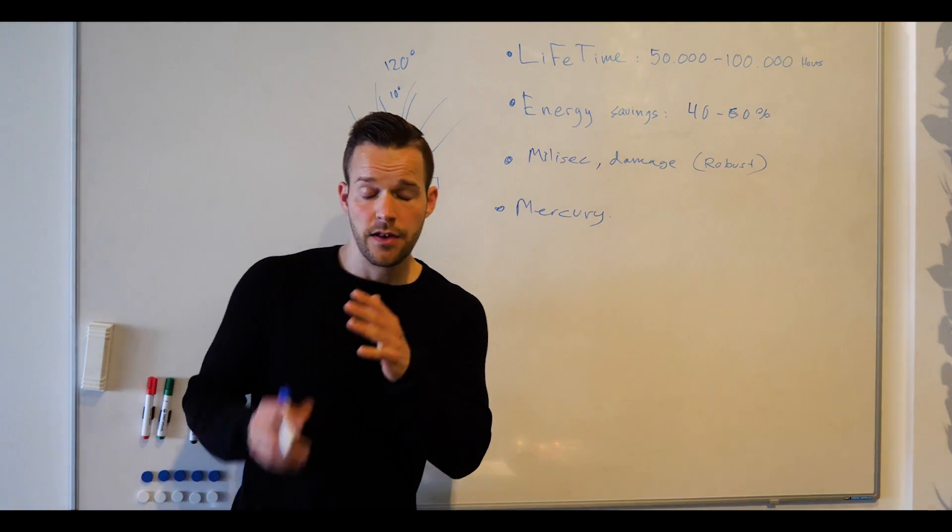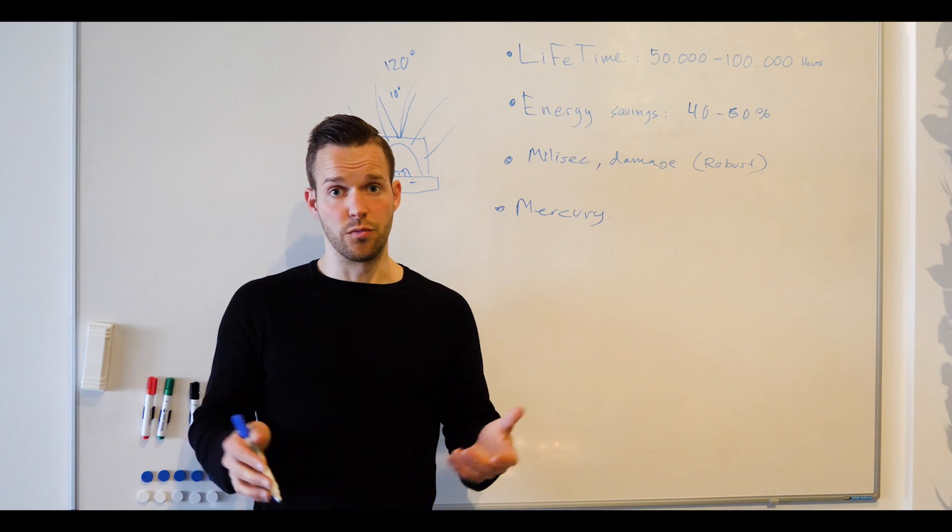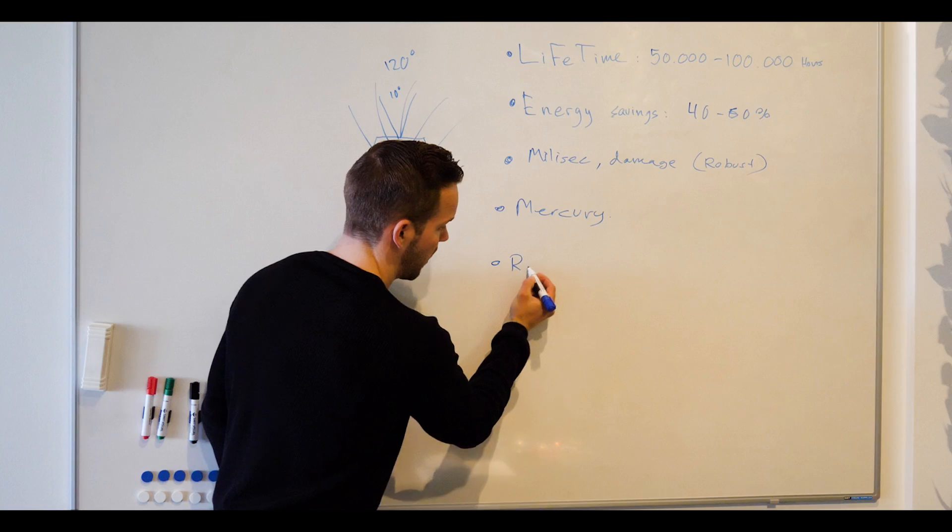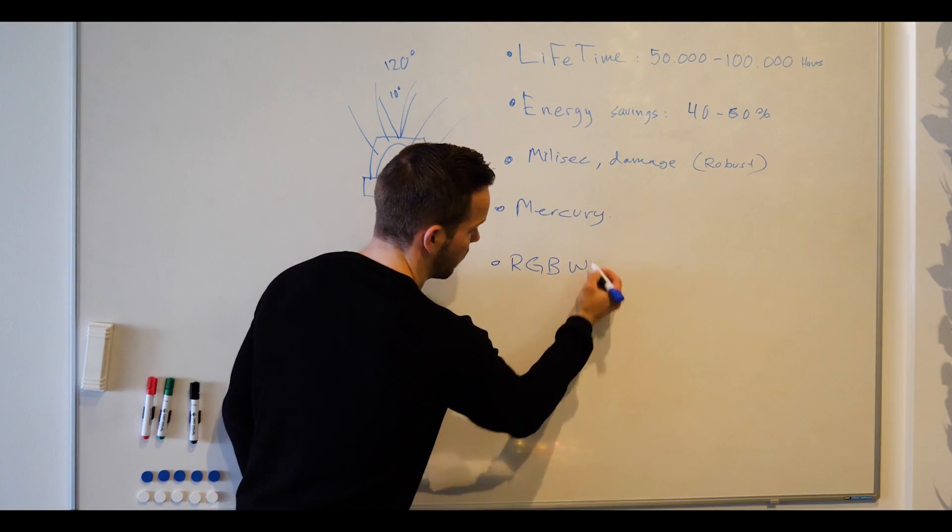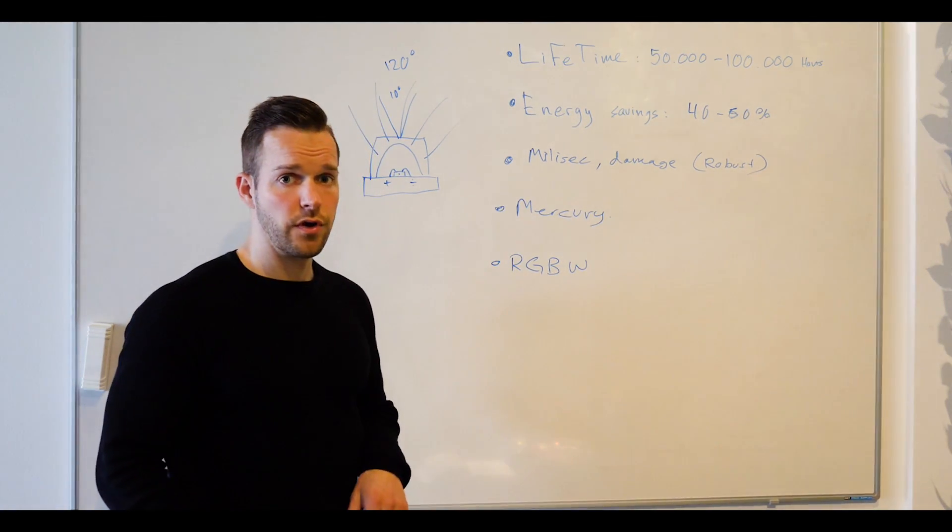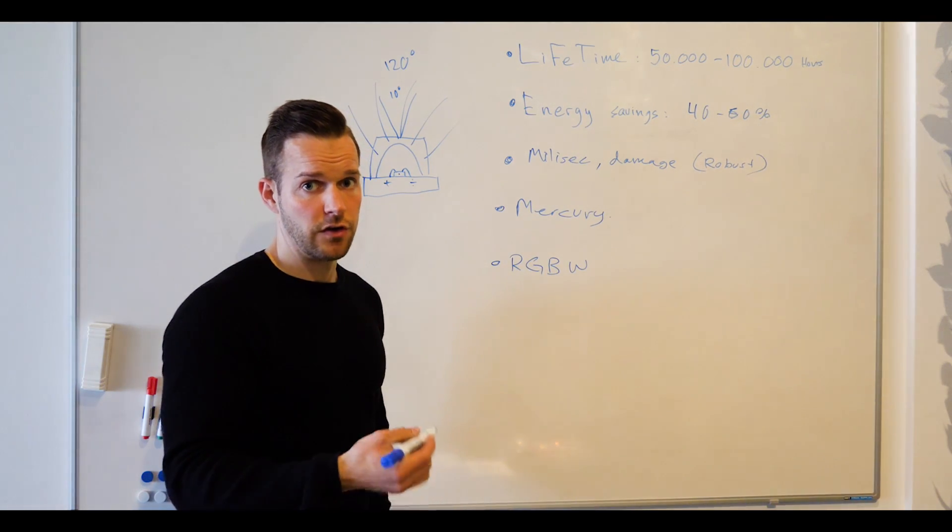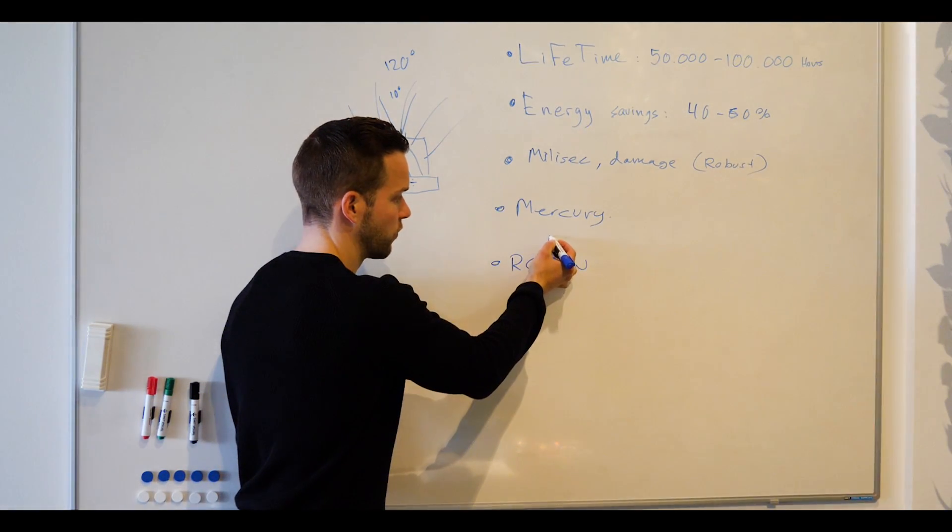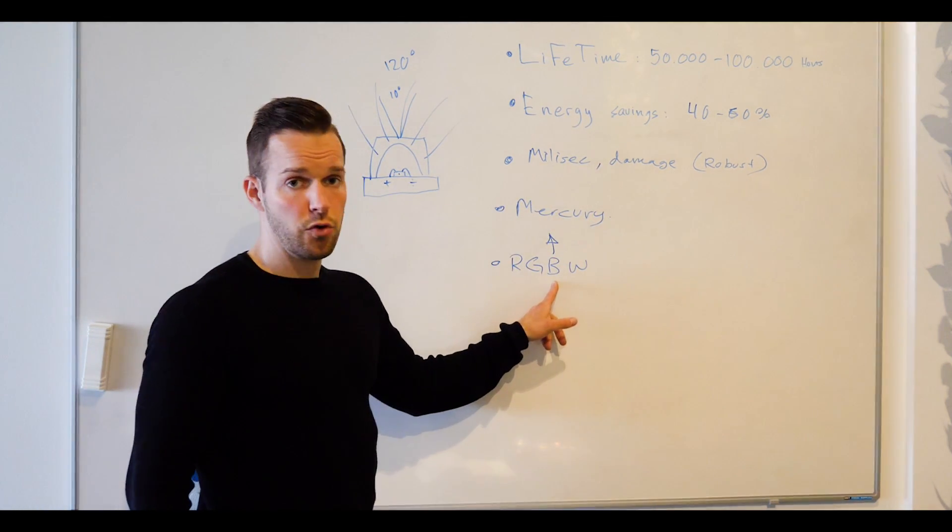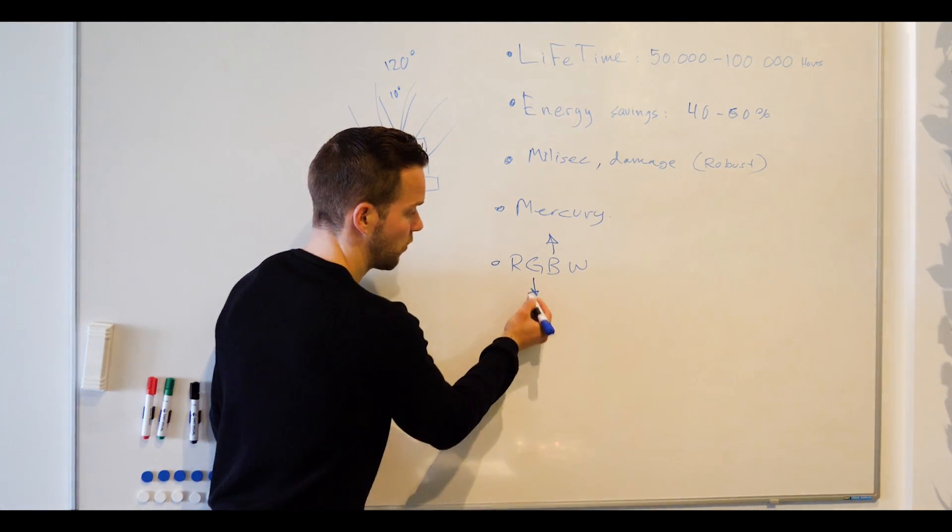In another episode, I also mentioned that the LEDs are really good to manage the different colors. So you have, for instance, RGB, and also in combination with white. What is good about that, in the last point, is that you are able to manage the colors better. So let's say you have blue jeans in your retail shop and you want to have those represented better. Then you're able to move up the blue one and you are able to have a better color rendering on those blue jeans, and maybe you can go down on the green one.